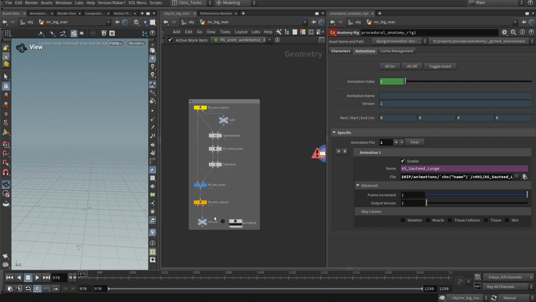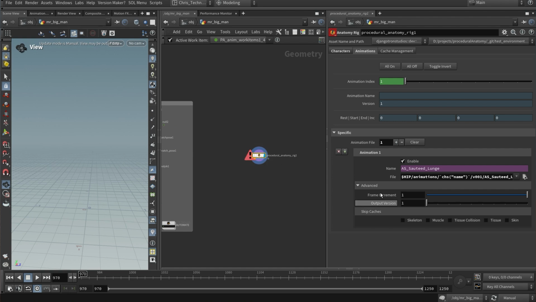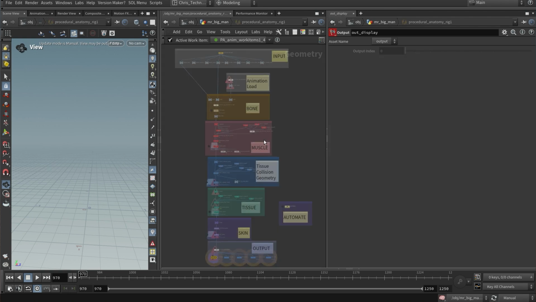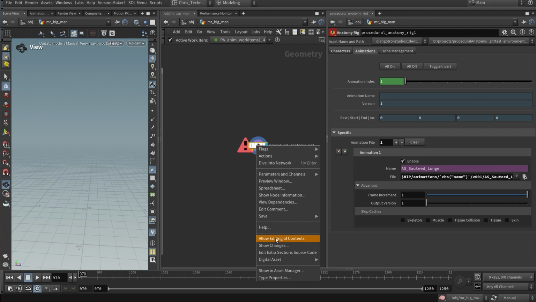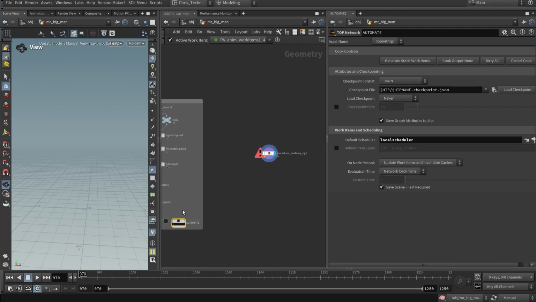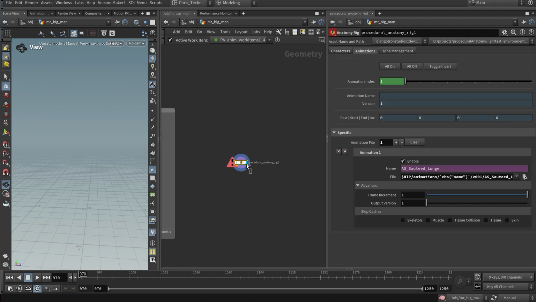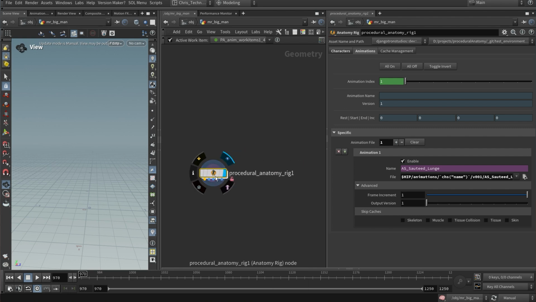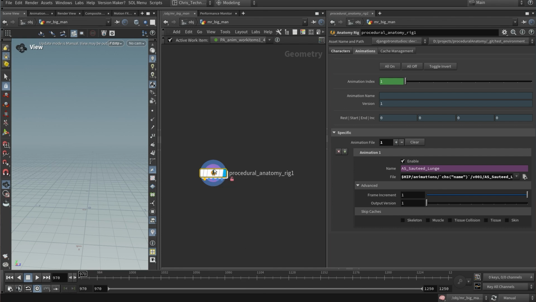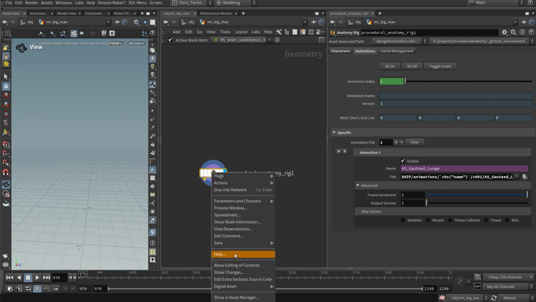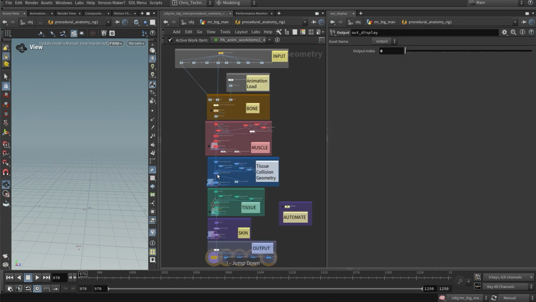The reason being is that the motion clip will give you all the attributes you need, but we have to go inside of this. And this may change as well. We might do the same thing as bring out the automate node and put it beside it. But right now you can allow editing of contents. Oh, you can do both actually. Let's do that. It'll show you an error there. Allow editing of contents, and then go inside of it.